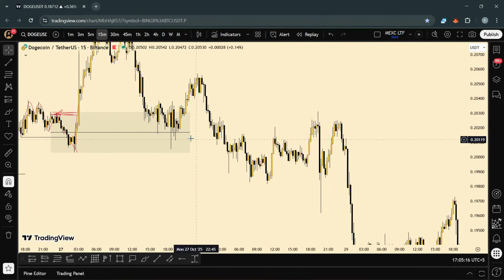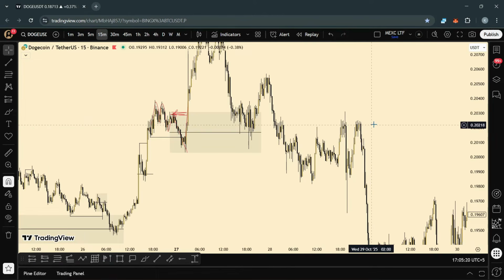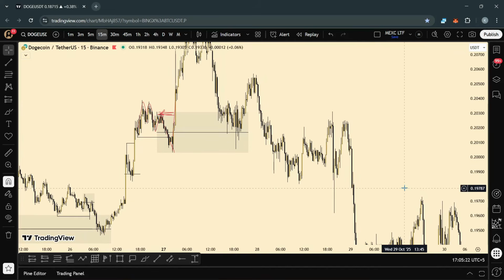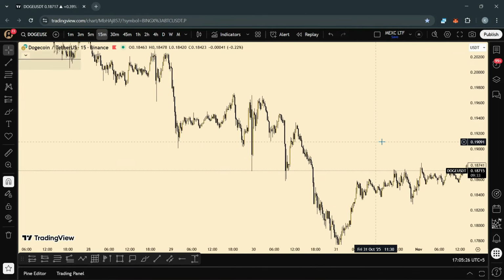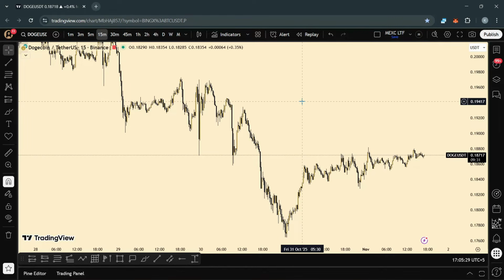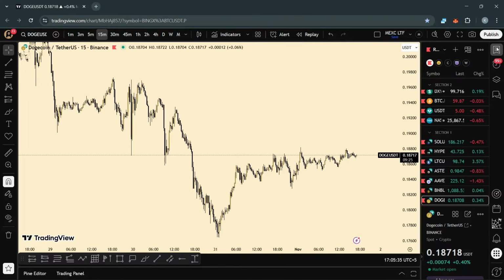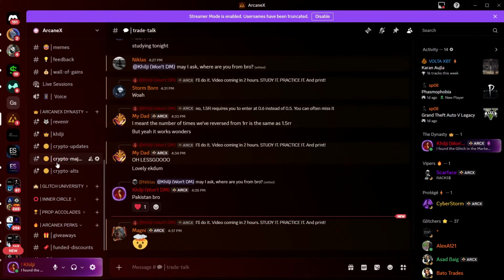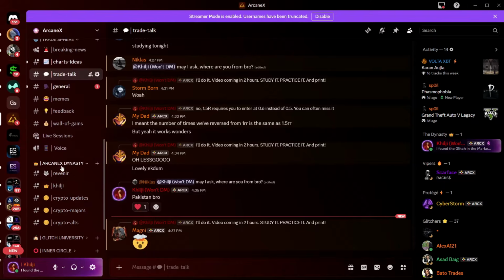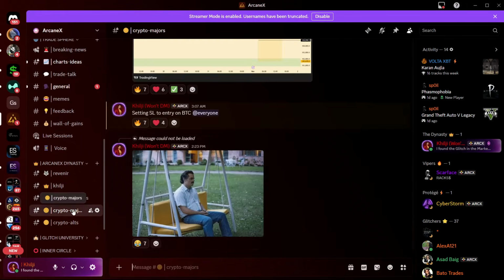Going further, obviously, you understand it now and you can practice it on your charts. And this was just an example of a single token that I don't even trade much. It was just Doge. But if you want to practice it and if you want to learn it, go and see every chart that I have given in the trades.